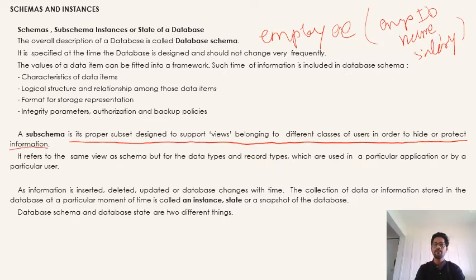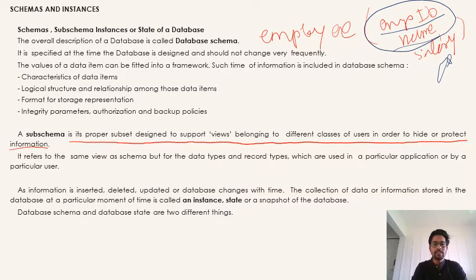It means that sometimes we don't require to highlight the salary field of an employee. In that situation you are going to design a sub schema containing only two fields: one is employee ID and another is employee name, as per the example. Here we are going to be focusing only on these two fields. We are not going to be focusing on the salary field, so that salary is hidden for temporary purposes, and we have only two fields, employee ID and name. That is combined together under the employee schema. That is called a sub schema containing employee ID and name.